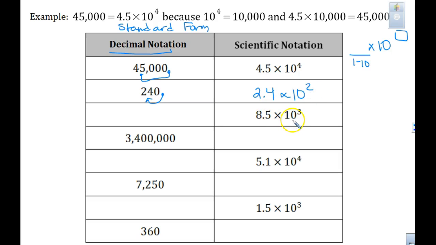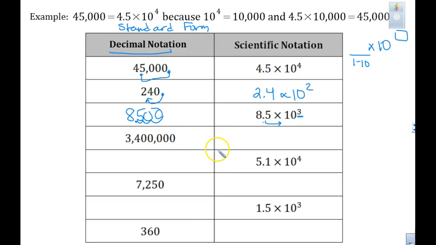If I have 8.5 times 10 to the 3, Lisa, that's telling me that I need to move my decimal point over 3 places, which would give me 8,500. And if you're not sure when you're doing that, start here, and right behind that, put 1, 2, 3, put those little loops to help you to show.